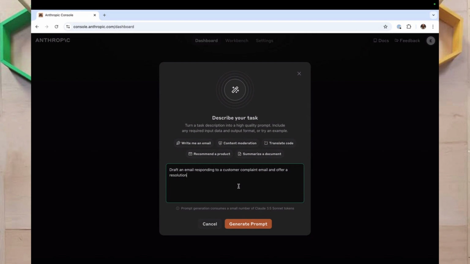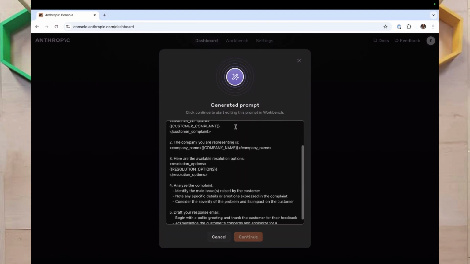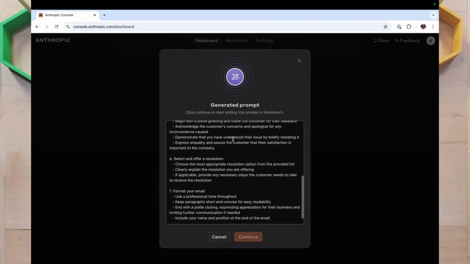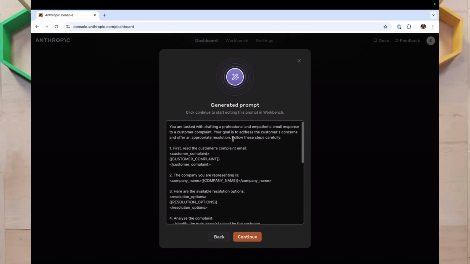Let's imagine for some reason you're very upset with what happens in this hour, and we need Claude to help us out and offer some resolution. But hopefully that is not the case. So we'll give this a second to kind of work its magic. But what you're going to see here is a whole bunch of text. This is being generated from Claude. And this right here is a great place for us to start working from.